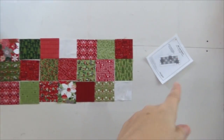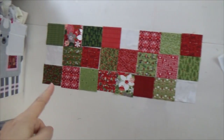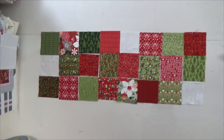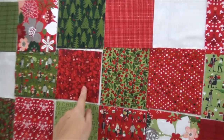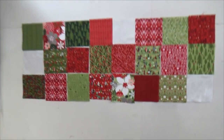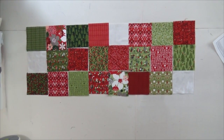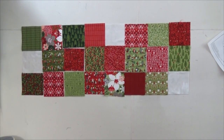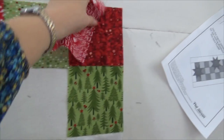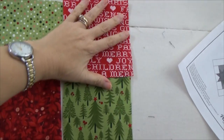So the first thing you do is on your design wall, pin your pattern up there. There are 8 across. I put the white and then it alternated red and green. Now I did have to cut 2 of these from that border because I didn't have enough red to use, which is fine. There's enough of that if I decide to use it for the border. But if I use it for the border, I don't want it in that corner position. I would need to switch it because I don't want it to bleed into the border.